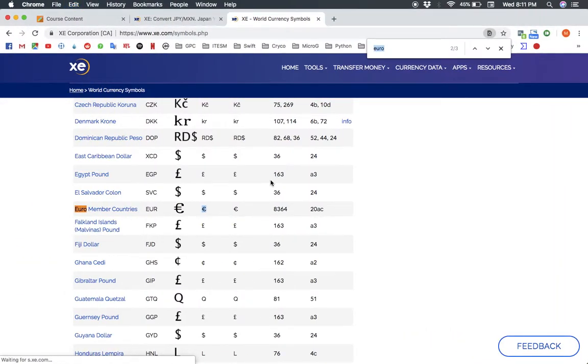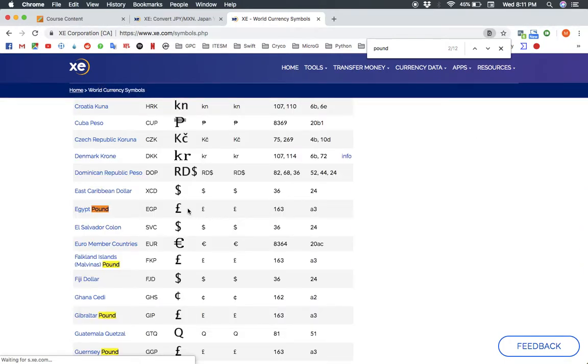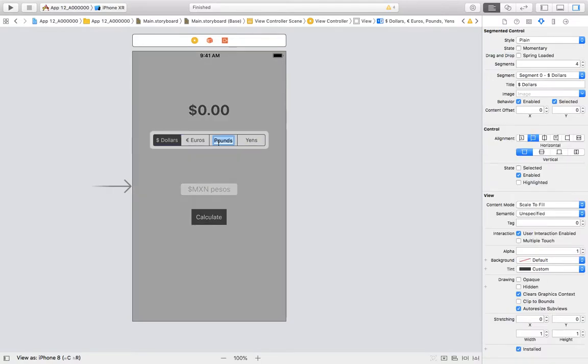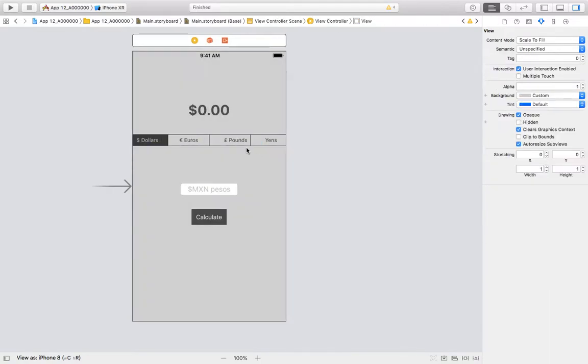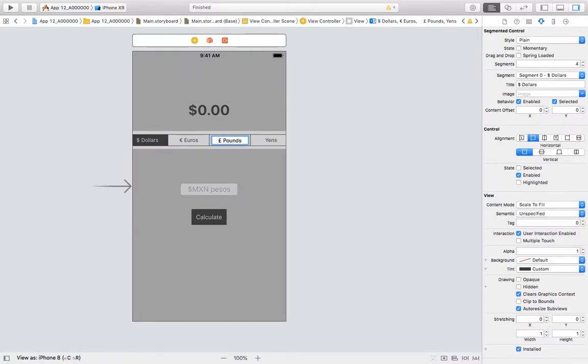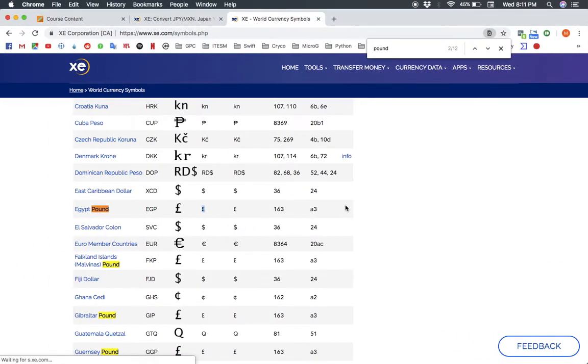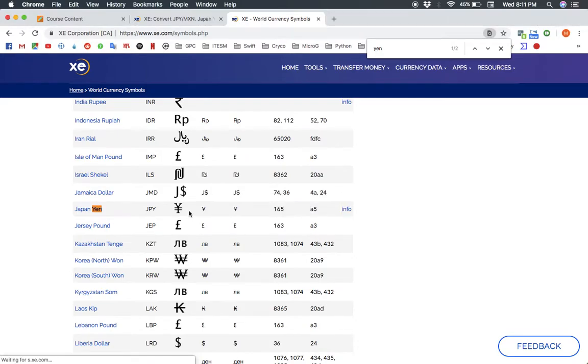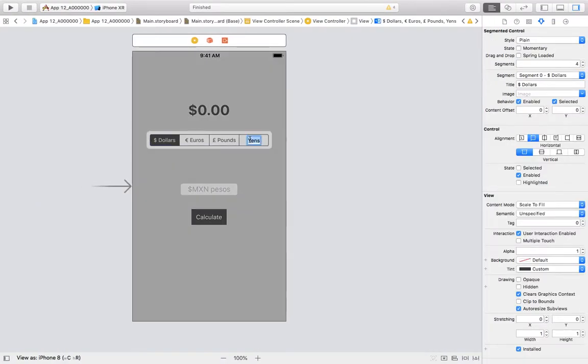Let's look for pounds. Pound sign here. And lastly, Japanese yen. So our app should look really professional.